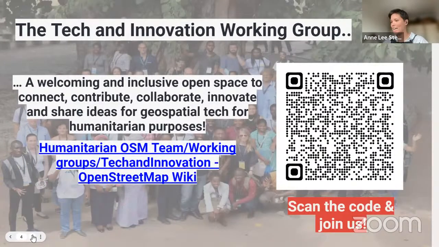Next slide, please. And alongside that, the Tech and Innovation Working Group is a welcoming and inclusive space to connect, contribute, collaborate, innovate, and share ideas for geospatial tech for humanitarian purposes. Recently started as of this year, I believe. And I will also drop the link into the chat here, but you can also scan this code at any point to join as well.